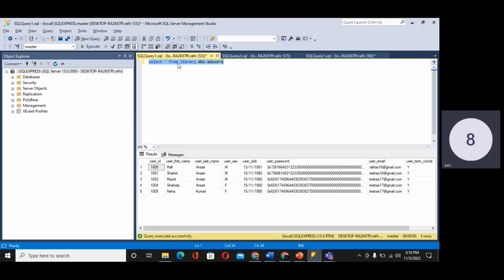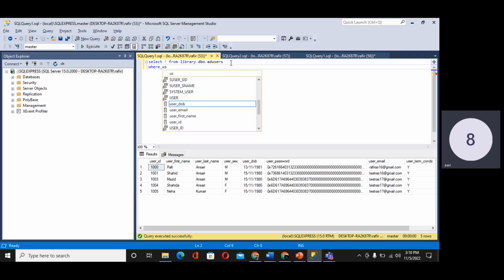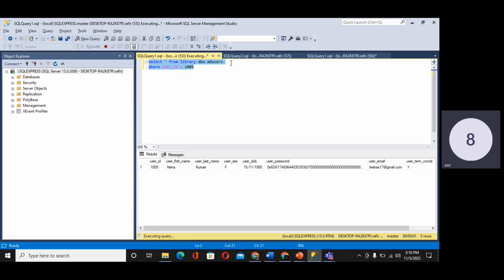So you can see we have this number of rows. If you want to fetch the data for a particular user ID, let's suppose, how can you do that? You have to use the where condition. So how can we use that clause, and put the user ID. Let's suppose user ID equal to an integer value. Let's suppose we want to fetch the data only for a particular user ID 1005. Then we need to pass the where condition.